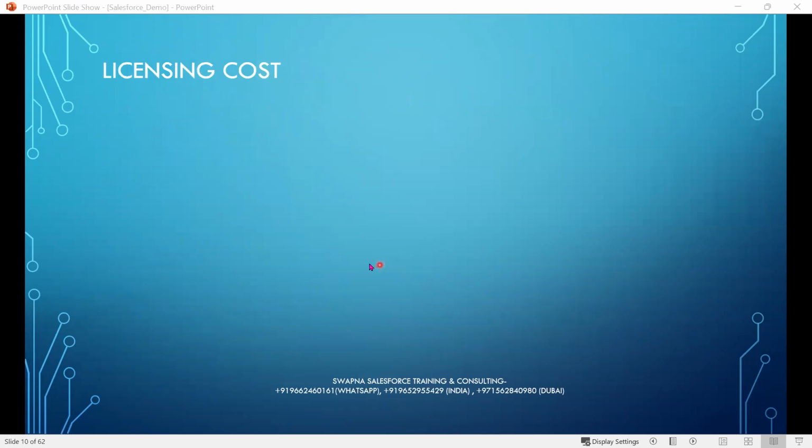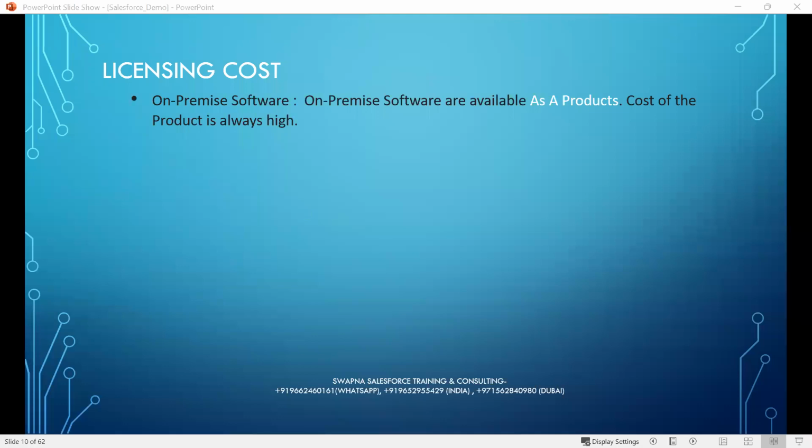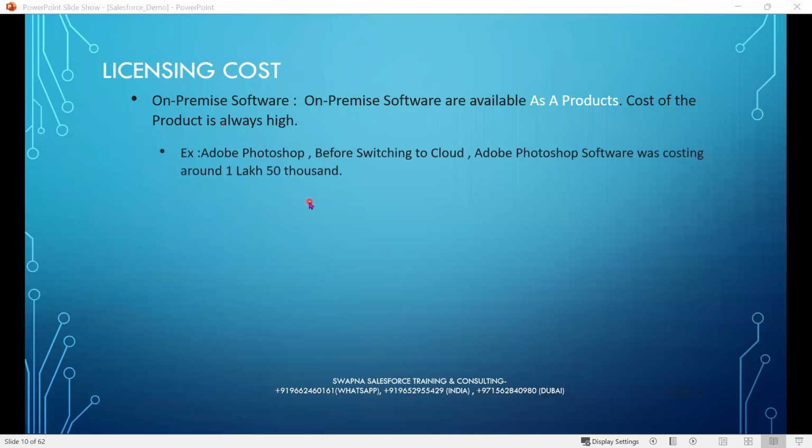Now let's see the licensing cost in on-premise and cloud software. On-premise software is available as a product. The cost of the product is always high. Example, Adobe Photoshop. Before switching to cloud, Adobe Photoshop software was costing around 1,50,000.